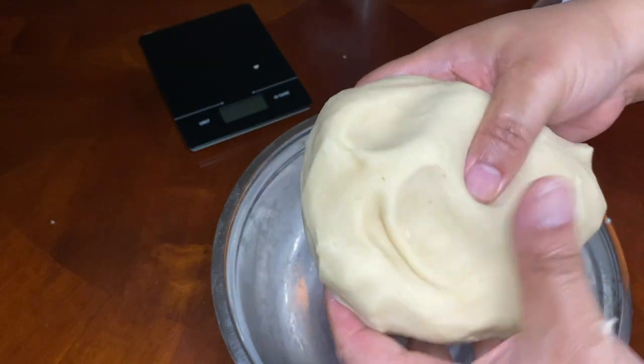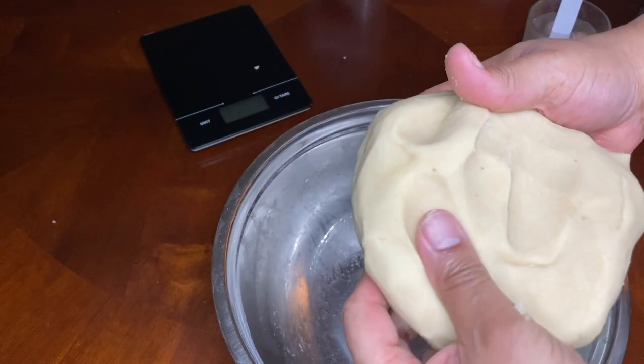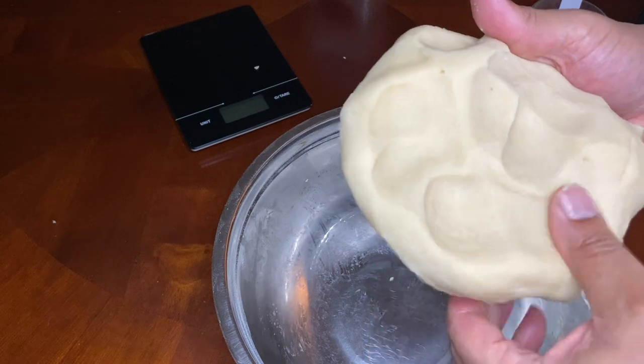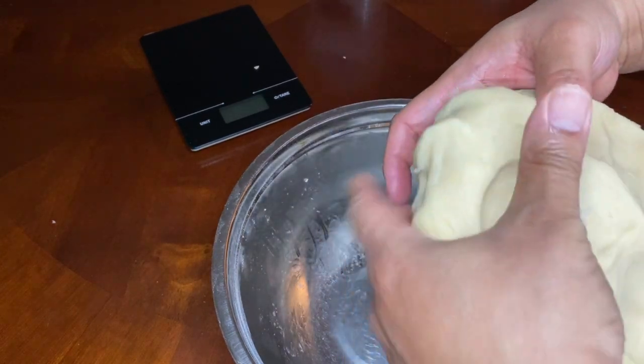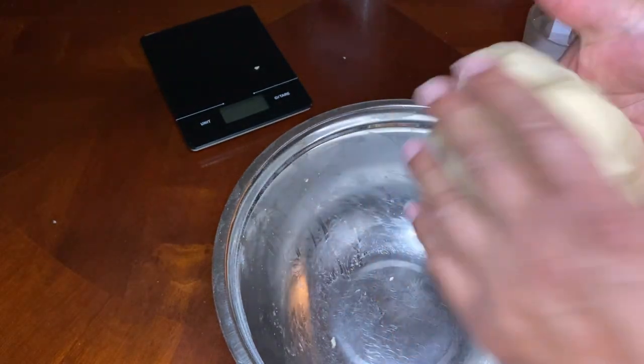And you see the texture? This is what you're looking for. Texture just like this. Okay? You want it to feel like clay in your hands.